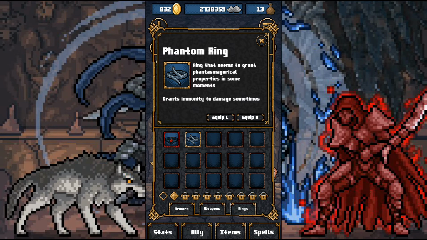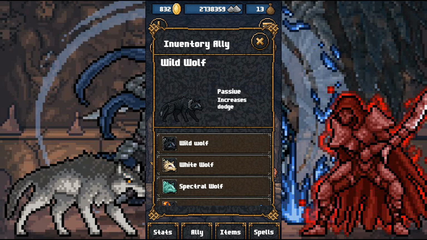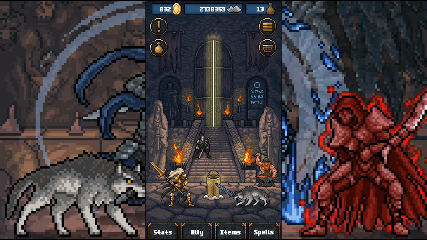The Phantom Ring, yes. If you improve dexterity, you improve your chance of dodging, and basically this ring does that. You get a chance to avoid all damage. It says it grants immunity to damage sometimes, but what it basically means is you're dodging damage. With a high dex build and this ring, I doubt you'll ever get hit. Or if you have the wolf companion, I think, which increases dodge, then with super high dodge and that ring on, I doubt you'll ever get hit.